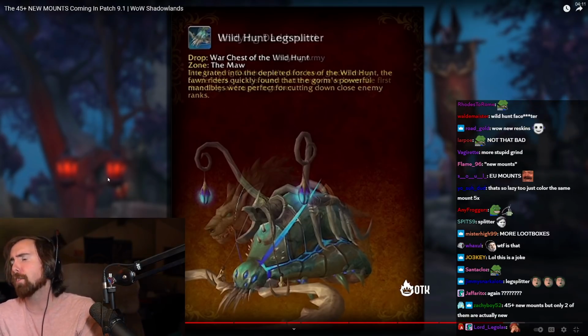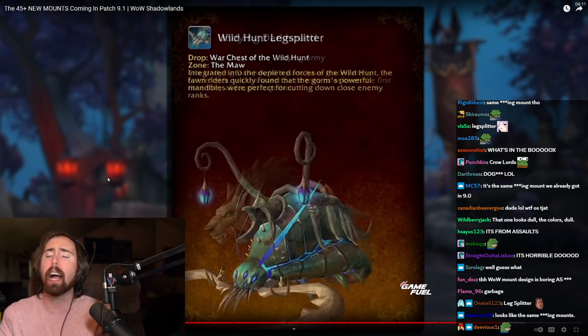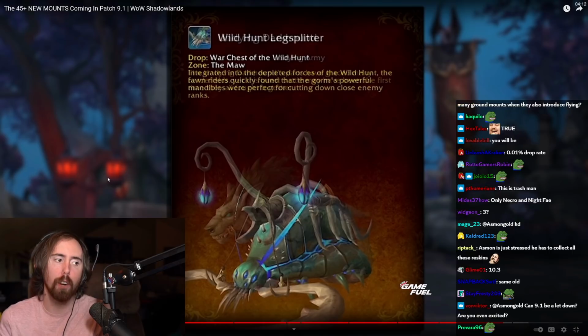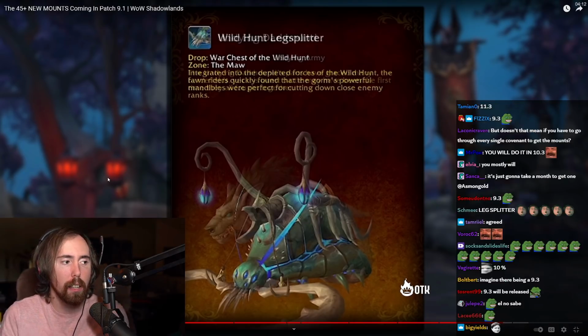I just don't want to have to go through this. I don't want to imagine doing this in patch 9.3. I just want to get it done, do like 5 of these, 10 of these, and you're done. It's over. You got it. It's like a 10% chance or something like that, and you're going to get it. Yeah, that's how I see it.